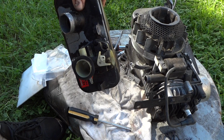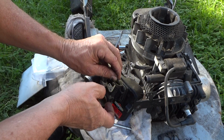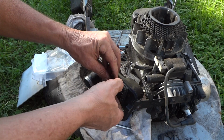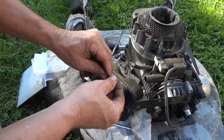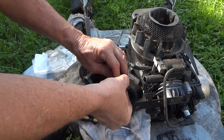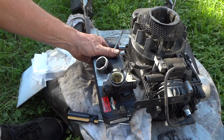And before we put it back together, I just want to show you one thing here. Make sure you put your O-ring back in here like this, on this side. Nothing like putting it all together and forgetting to put this back in. And put that there like that. Snap that in there. That way you won't forget it. And now we're ready to put it back together.